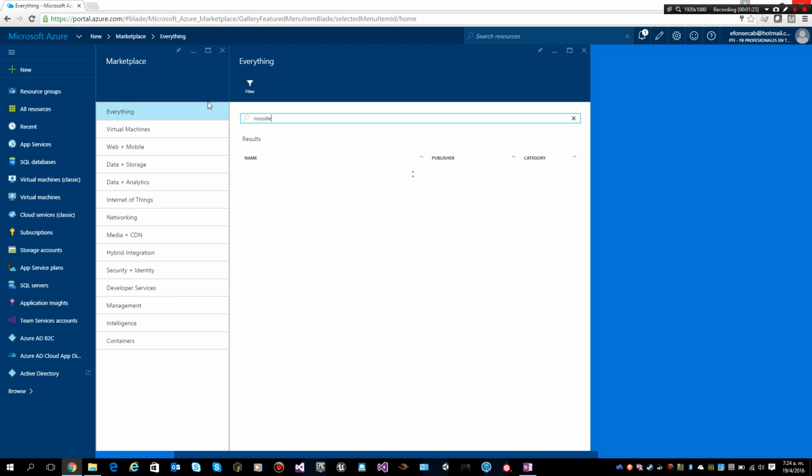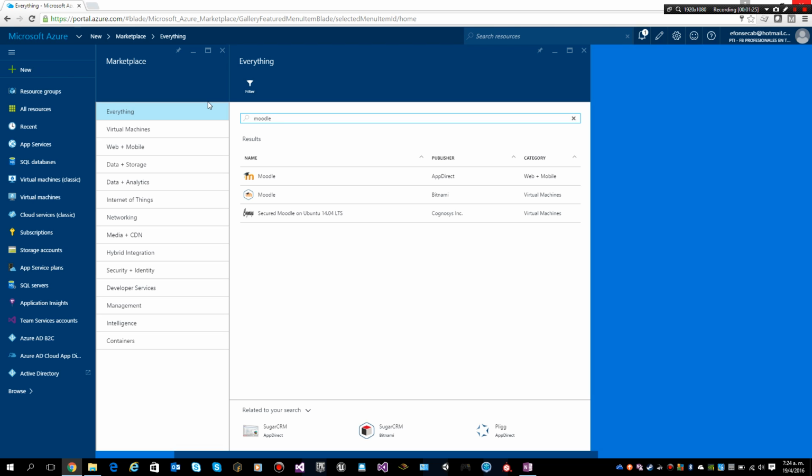We can press enter, and we see a list of Moodle installations. The first one, we can see that the category is web plus mobile, so that will basically create a website. The second one and third one are virtual machines.